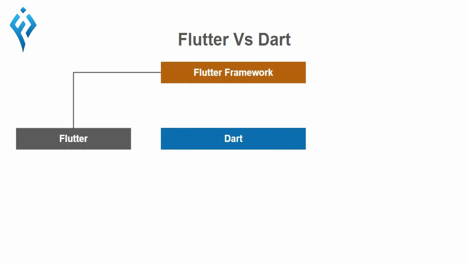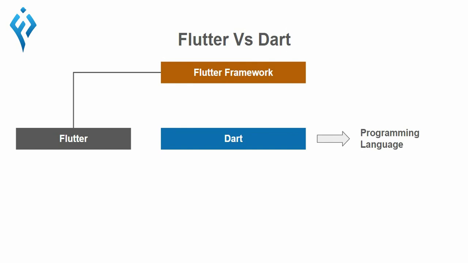Flutter and Dart are not competitors but collaborators. They are not alternatives, instead they are working together. Flutter builds upon Dart. Flutter is a framework for Dart, just like Laravel or CI for PHP, or React or Vue for JavaScript. Dart is actually the programming language which we are using with Flutter.